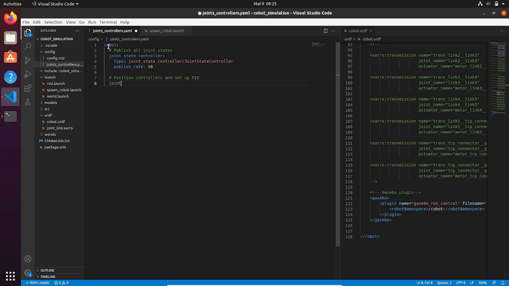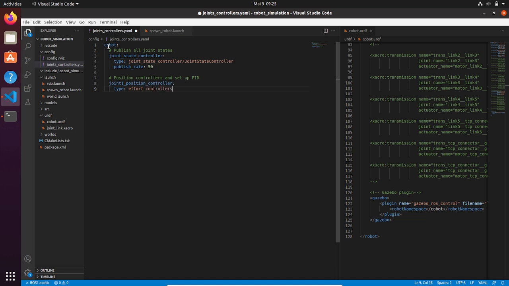So we can call the first controller joint 1 position controller. The type is going to be effort controllers/joint position controller.